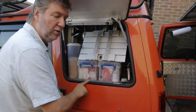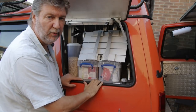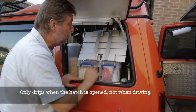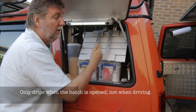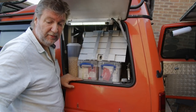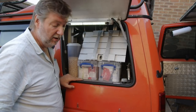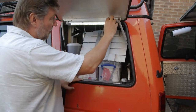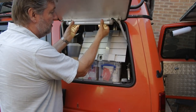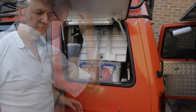It's got a full automotive seal around it, and we've driven through some pretty severe weather. We haven't encountered any leakage in here at all, although you get a little bit of drips through the top here. Firstly, we have the LED light. We actually find this is quite powerful enough to sit here and set the table out and have a meal. It also swivels inwards, so you can actually see inside the cupboard as well.